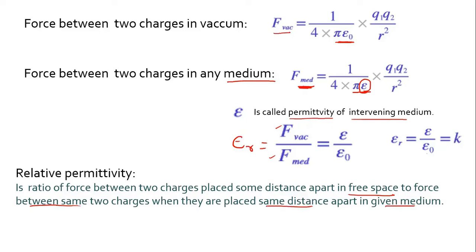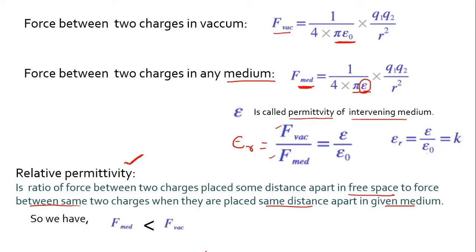So it is the ratio of two forces. Another important concept related to this relative permittivity is that it is a dimensionless and unitless quantity. Keep in mind, for epsilon naught we have defined the unit in the previous article. In this video I have given you the unit and the value of epsilon naught, but for the relative permittivity it is unitless and dimensionless. It will have only a magnitude part.